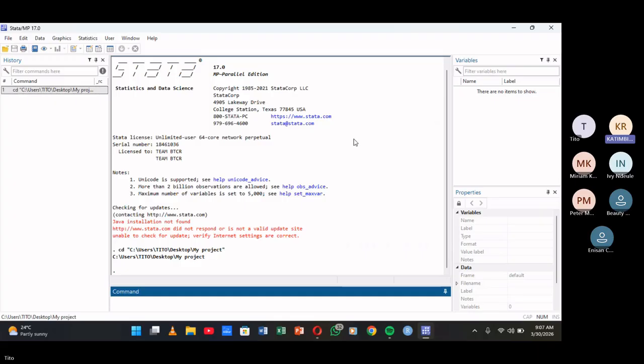Now we are on the second question, which is how to create a log file.